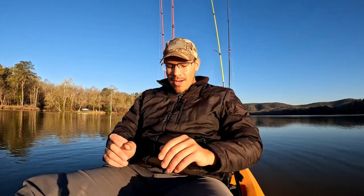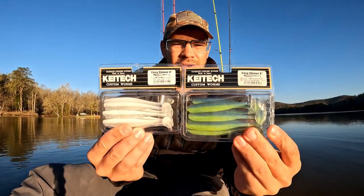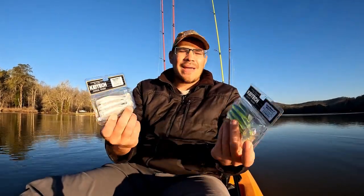Welcome back to another episode. Today I'm fishing below one of my favorite dams, planning on going after striper, and hoping to also catch some bass and white bass. The baits I'm gonna be using are high-tech shiners — basically a paddle tail, four inch and three inch. They have really amazing action in the water and a thin profile. Probably gonna troll for a little while and then head up to the dam.